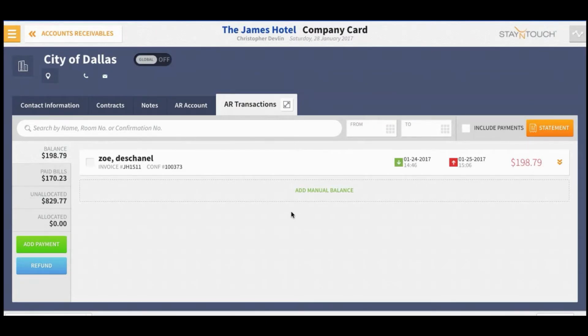Thank you, viewer 20. How do I apply a credit from an existing AR account to an upcoming group stay? So if you have an account that has a credit on there and you want to use that as a deposit against an upcoming group stay, my recommendation would be for you to actually refund the amount in Rover within AR and then apply that as a separate payment on the group account. That would be the cleanest way of doing it, to keep the two ledgers separate.